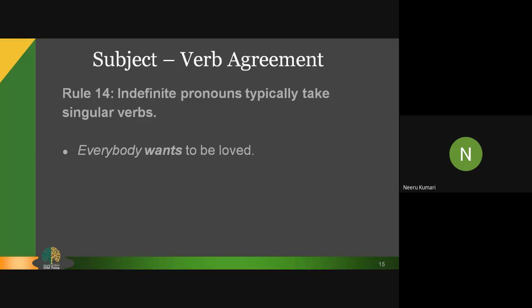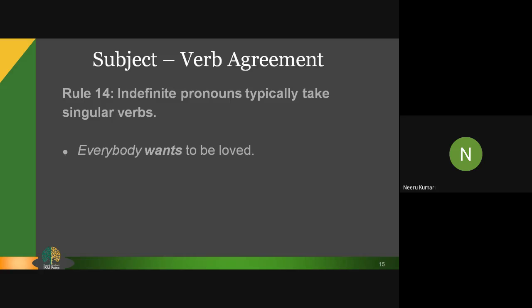Say, for example, whenever we are talking about the subject here, we are not talking about plural. Everybody. No, the word every is meant for one. So you should keep this in your mind. If we are talking about everybody, that means we are talking about an individual, say, for example, each person as an individual.